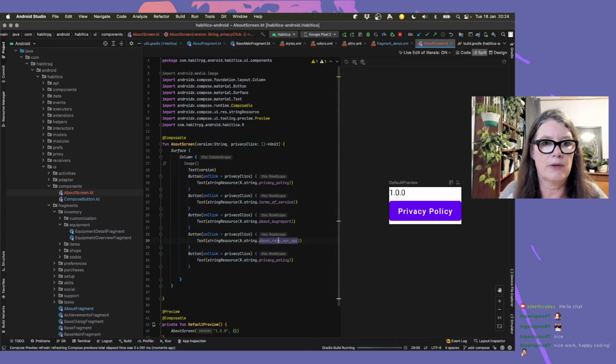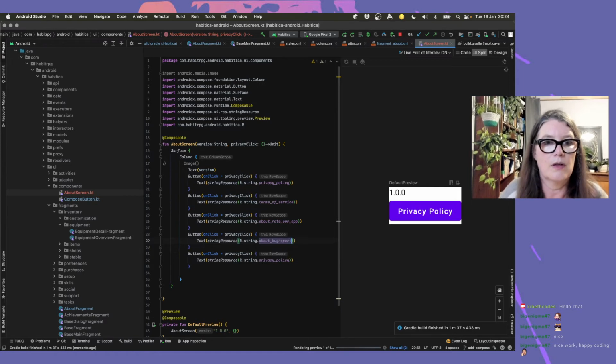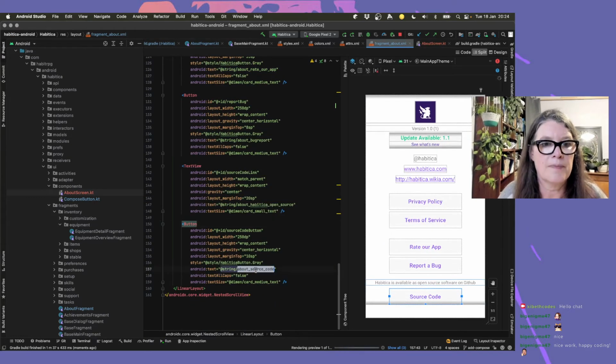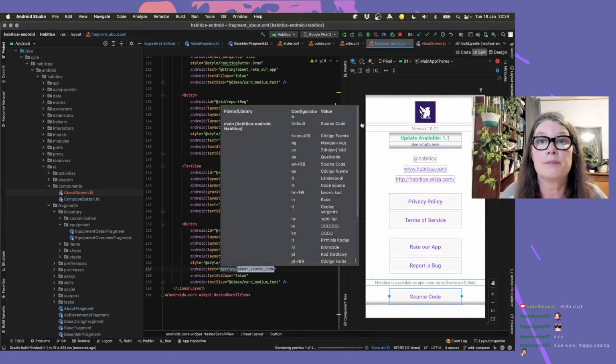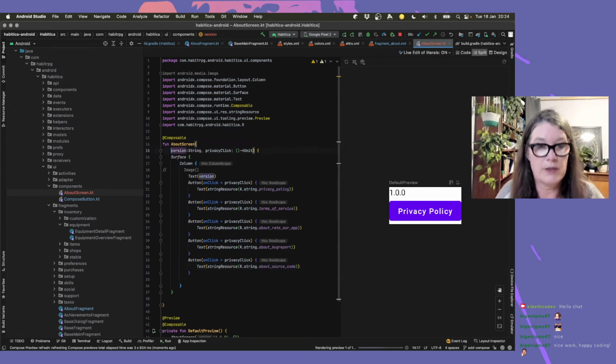Let's do it the other way around. About bug report. Okay, so we've got those, and then the last button is source code. About source code, okay. About source code.